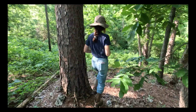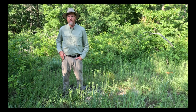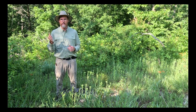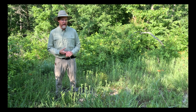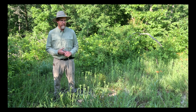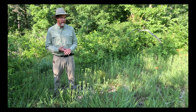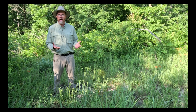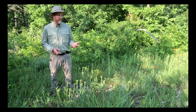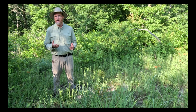On the forestry side, we have what's called a continuous forest inventory. I won't speak much to that, but that's long-term, more than half a century now. We have data on individual trees that have grown through time, and that's how we track our forest health and things at scale, at 150,000 acres. But more specifically on our natural areas like this, we do baseline monitoring prior to management, and that gives us a baseline record of what species are here and how prevalent they are, how much coverage any given plant has, and then we'll resample that through time after management. So this site has been cleared of cedars for 6 years and has had fire for 10 years, so it's in the restoration phase.